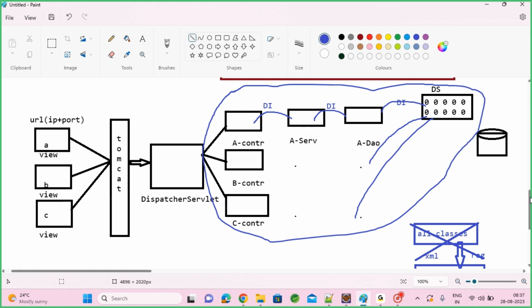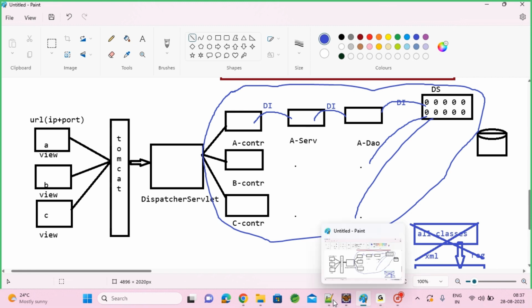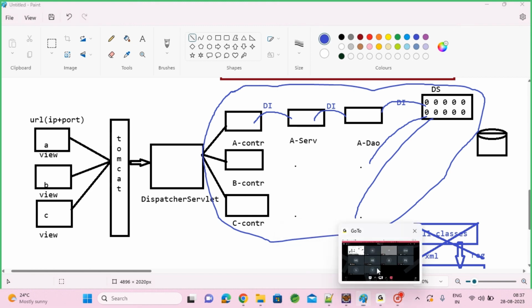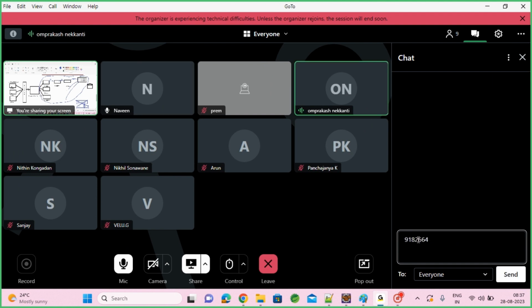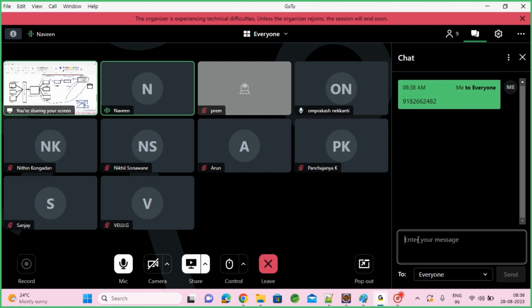Getting, guys? Did you ping me? I shared my number, right? 9182662482. See, I shared it now.